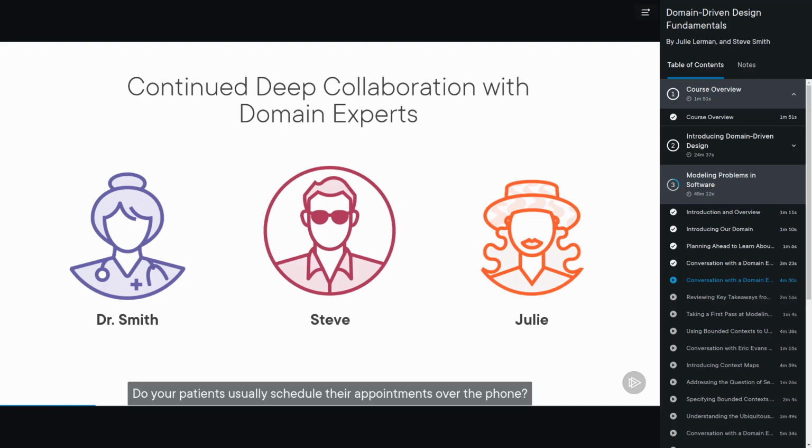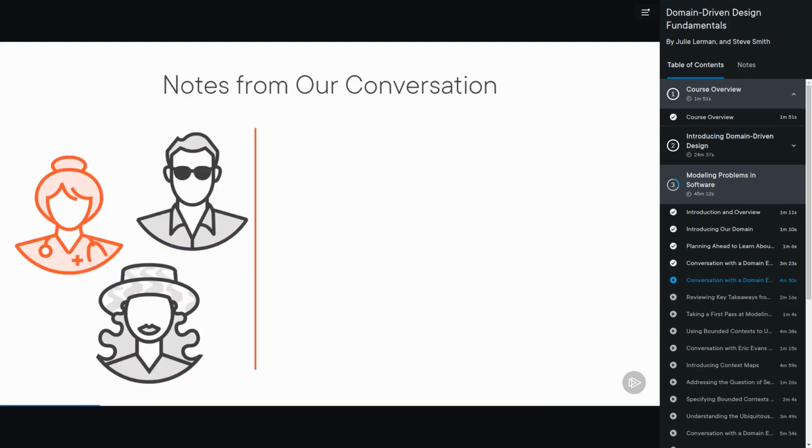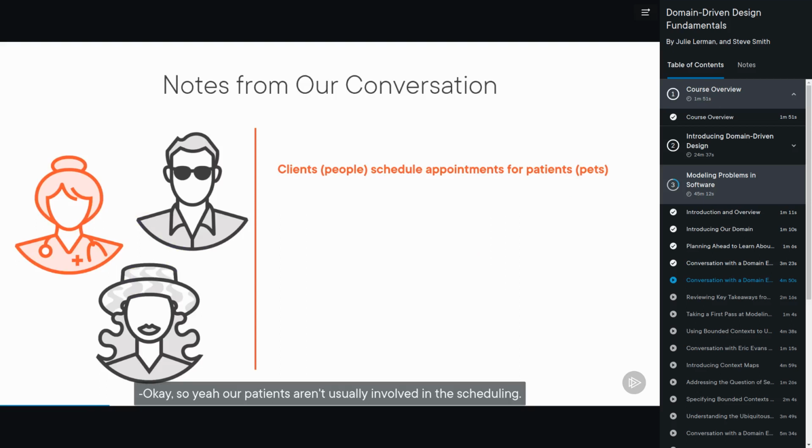Do your patients usually schedule their appointments over the phone? Okay, so our patients aren't usually involved in the scheduling. Usually it's the clients that call in for appointments for their pets. And yeah, usually it's on the phone or in person when they're checking out after an office visit. Julie and I talked about that earlier. Yeah, so Steve, the patients are the animals and the clients are the people or the pet owners.